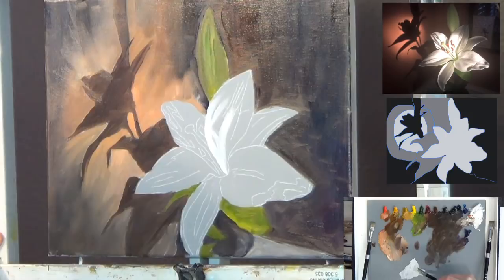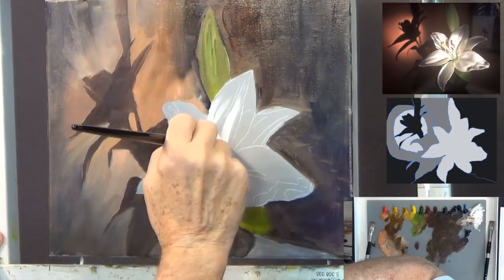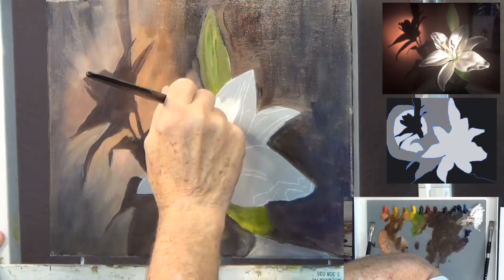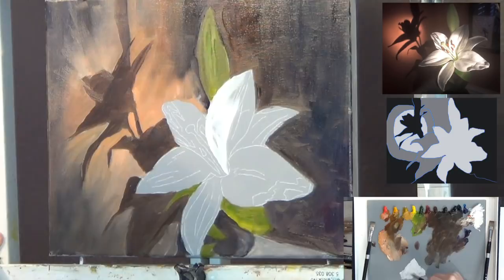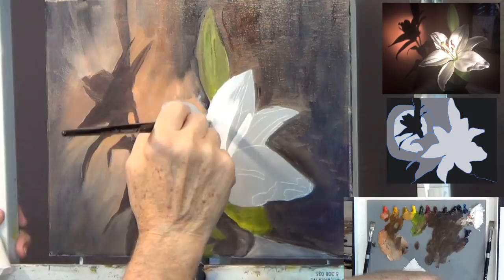It gets darker as it gets out of the light. It gets a little gray back here. But I want this to be really bright and shiny as much as possible. I'm going to just use the brush to pull it out. Over here we got some, it comes down and joins. It's a little grayer in here.